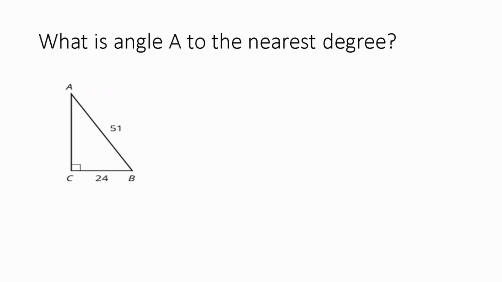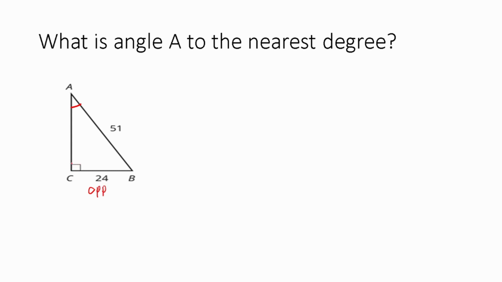Next up, it's asking us, what is angle A to the nearest degree? So we want to figure out what is angle A. A is going to be our reference angle. So whenever you have a right triangle, and you're missing a side or an angle, and you're given information like this where you have an angle that you're looking at and you have two sides that you're looking at, always go and label your sides, right? So opposite of A is 24.